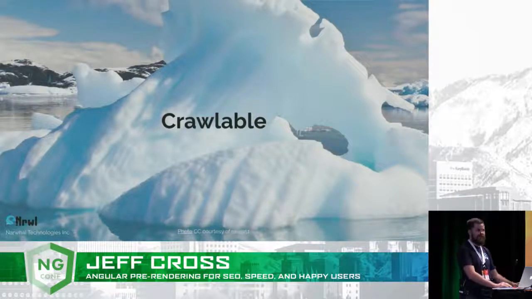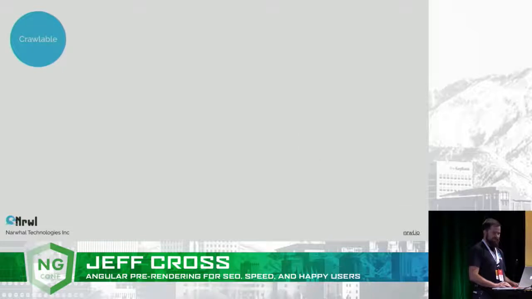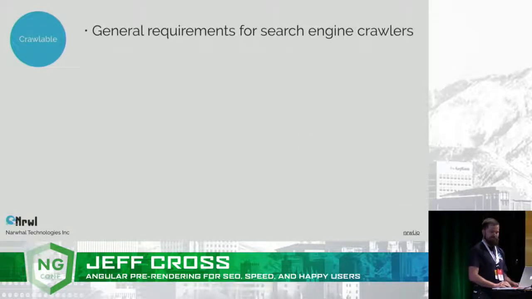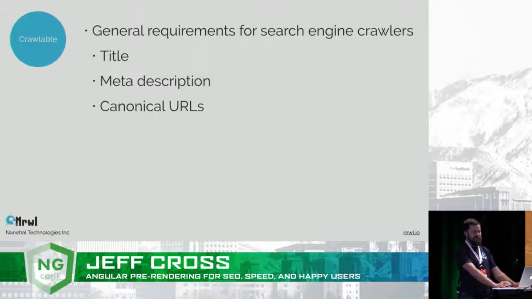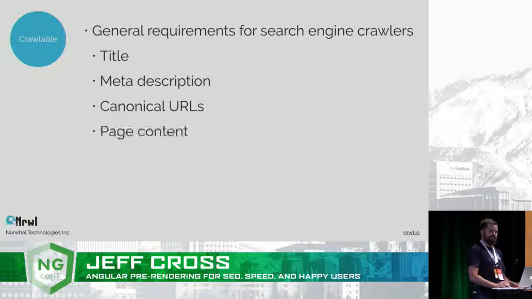So that's how to make social scrapers happy, but let's talk about how to make crawlers happy. Search engine crawlers have their own kind of requirements they like to see. They want to see a page title, just using the title tag. They want to see a meta description. And they also want to see canonical URLs. They also look a lot more at page content, because what they're trying to figure out is what your page actually means. So they care a lot more about the context of your page than the scraper does, which just wants to know how to show your page in a standard fashion.